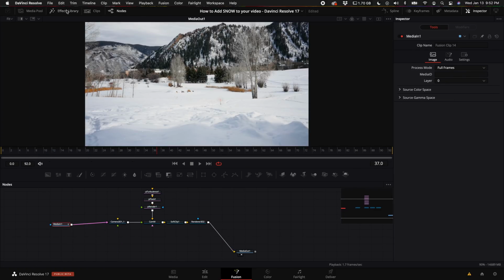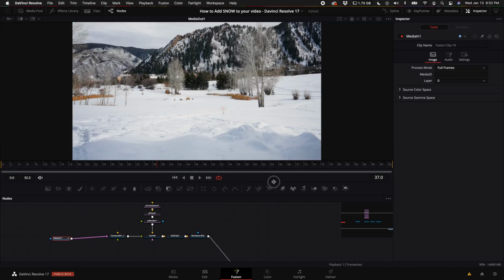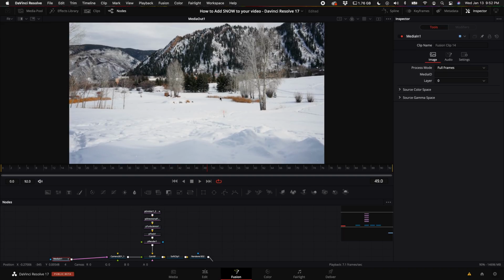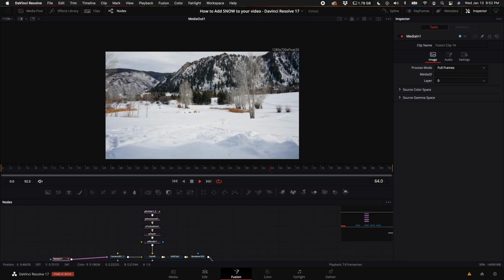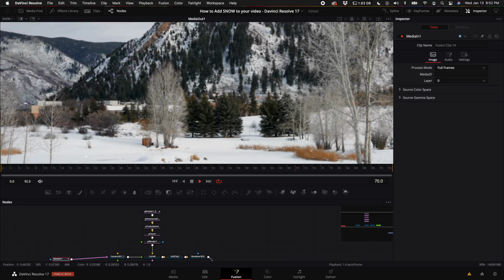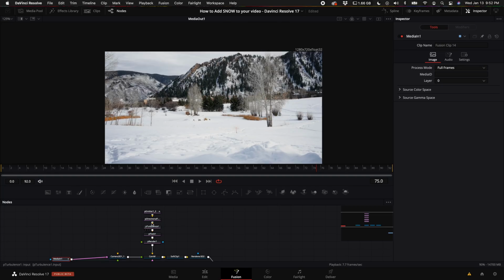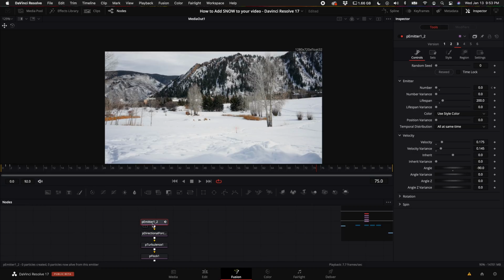Let's go ahead and turn off our effects library so we have a little bit more real estate to look at. Okay, so once you've done that, now we have a very basic form of little pieces of snow. This is great for when you don't have too much movement in your shot. Now it's really subtle, it's probably really hard to see on YouTube, but this is where some adjustments can come into place. So let's come down here to our particle emitter node, which is this top node here.